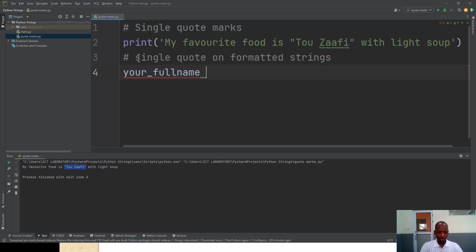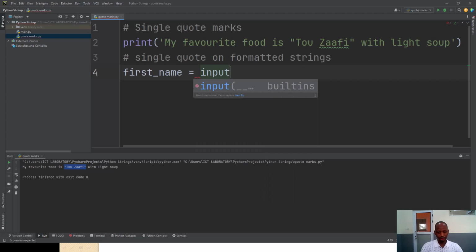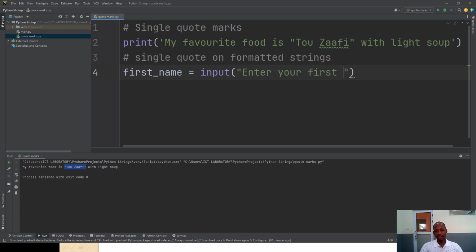That is a variable, if you can remember, and I want to allow the user to input. Let me do this. So this is a simple program that we are doing. So I can say first underscore name, and I'm asking the user to input. So I'll say input, then I quote here, enter your first name.